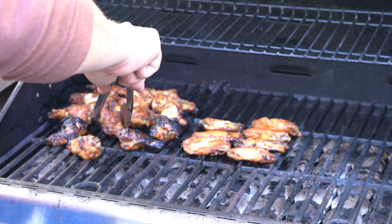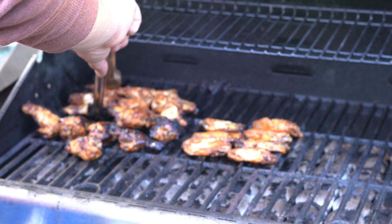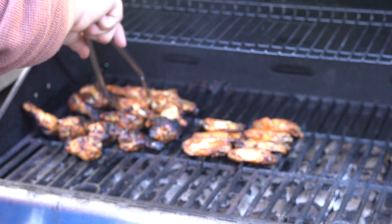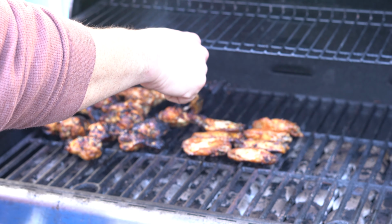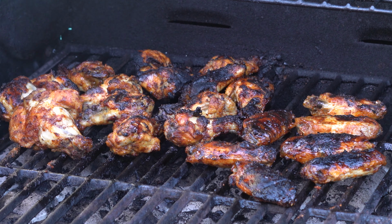Cada 5 minutos, we're going to turn our chicken, okay? So every 5 minutes, we're going to rotate the chicken. We're going to do this for about 20 minutes. And don't be scared if you get the black on the chicken skins right there. That's all going to be extra crispy, going to seal in the moisture and give our salsa de barbacoa something to stick to. Después de 20 minutos, your chicken's going to look something like this, okay?